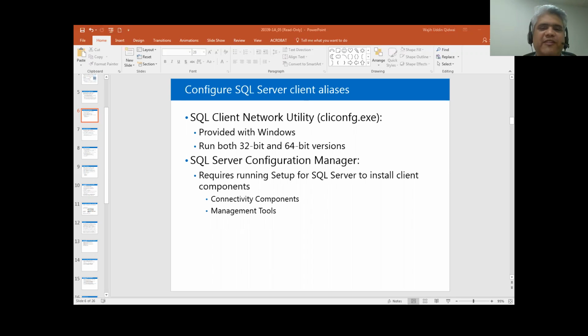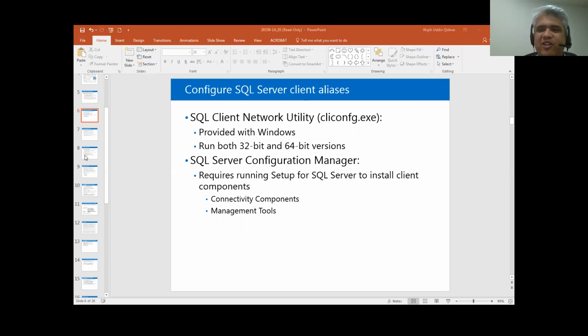So in future, if there is a change, you will make the change in your alias behind the scene, but no change will be required inside SharePoint, because SharePoint will be using that particular alias and will point to that alias only. In case of hard-coding server names, there might be a change required.